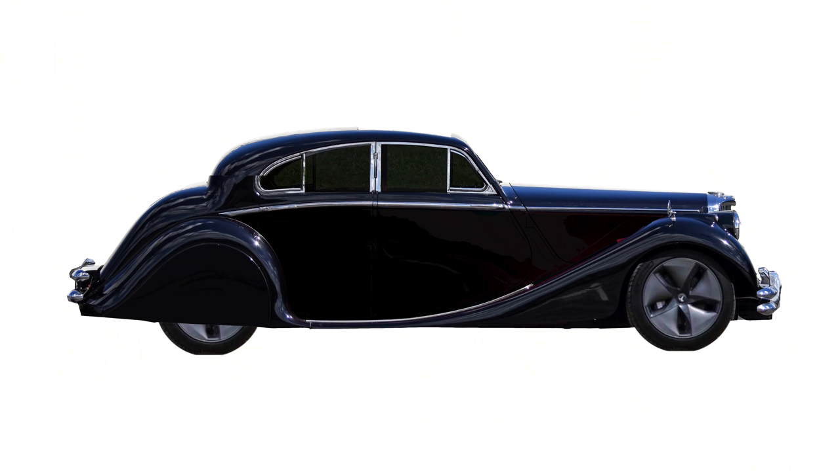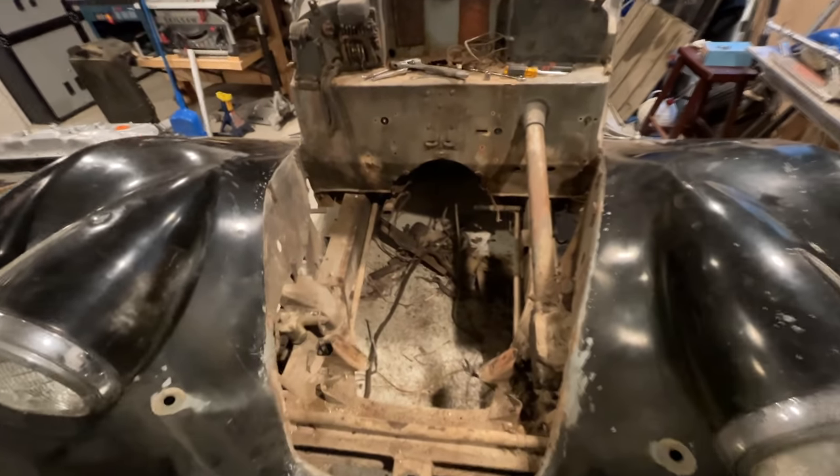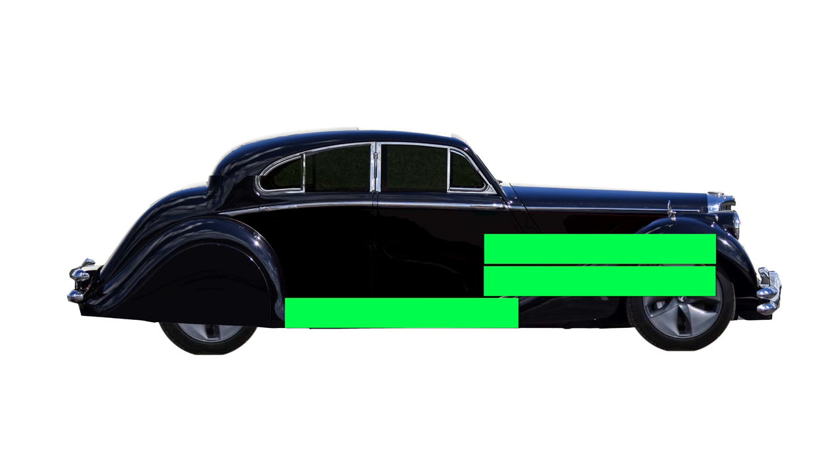I'm not sure where I'm going to put the batteries quite yet, or how I'm going to repackage them. I could put them in the back, spreading between the trunk and under the rear seat, but the problem is I just took out a giant front motor and transmission, so there's basically no weight on the front axle. If I add all that weight to the rear, this thing is just going to wheelie around everywhere — which actually sounds kind of awesome — but no, we're not going to do that. Probably I can run a couple of them between the frame rails and maybe stick a couple in the incredibly long engine bay. The weight might end up being rear biased, maybe between 55 and 60 percent rear.